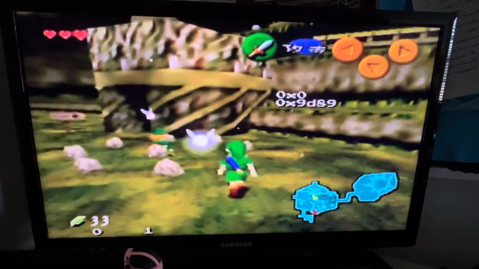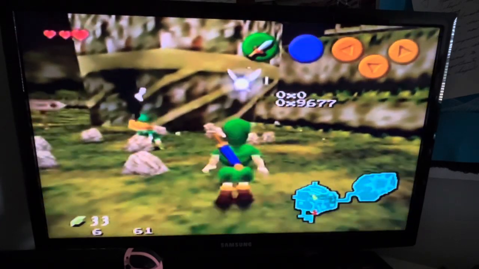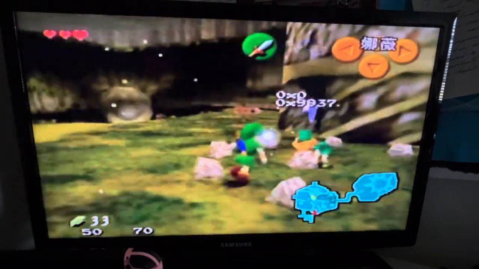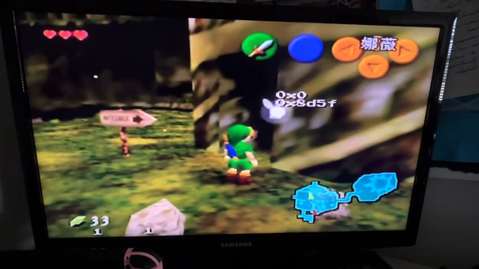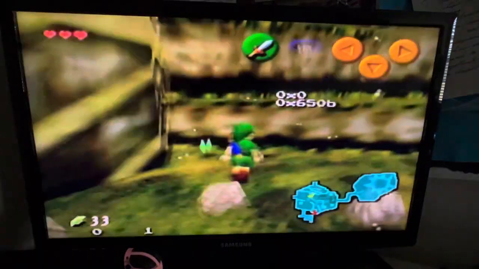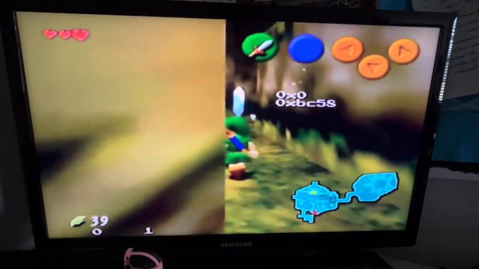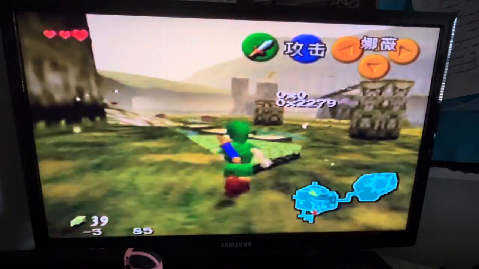If you don't have at least 33 rupees by now, you can throw some rocks. If you don't get enough rupees after throwing all the rocks, you can reload them by going to the house and exiting again. But if you do have at least 33 rupees, then you're gonna come up here, and you're going to collect this blue rupee. Then you're gonna head over here.